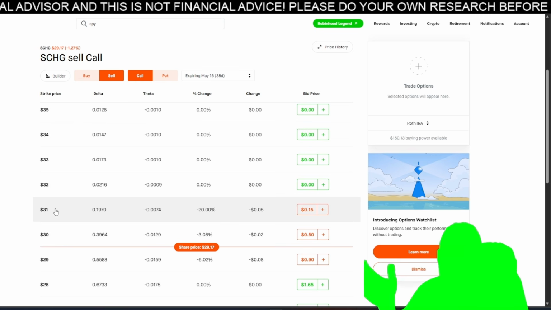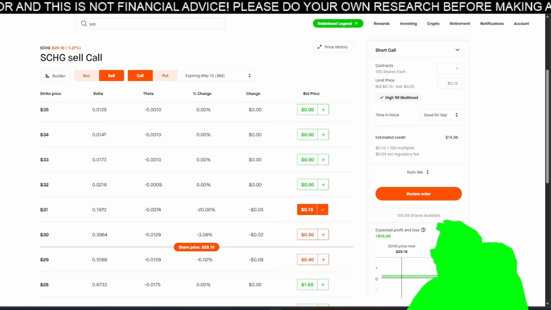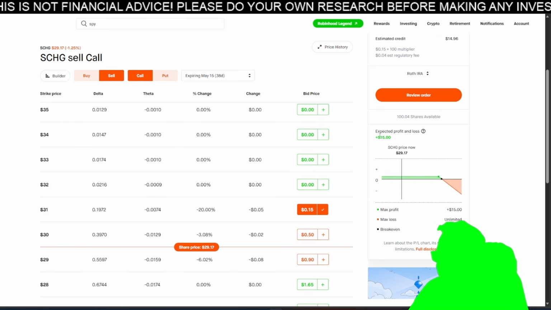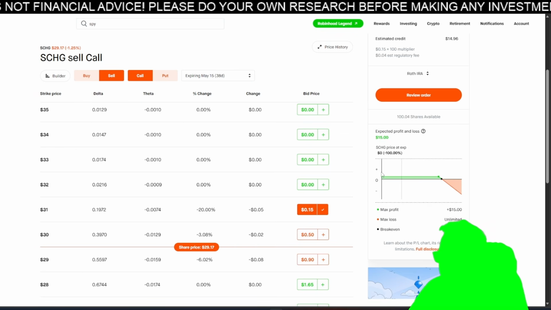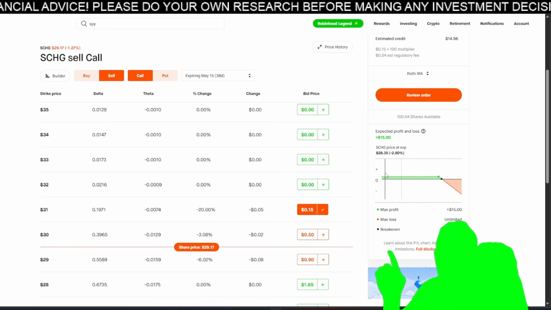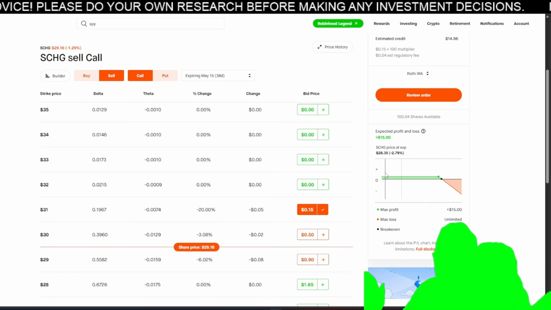And what this does is it hedges your portfolio in a way. Because if the market continues to go down here, I get to collect more of this premium here, and my shares will go down in price here. But I'll get a little bit of money here as a result, waiting for it to rebound, hopefully. So it kind of hedges your downside a tiny bit. Not a lot, but a little bit.